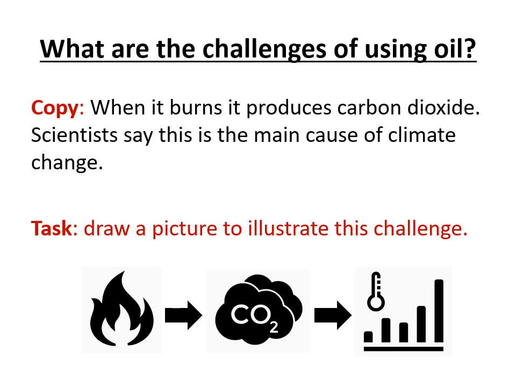And then a third arrow leading to a little bar chart there with the bars getting higher and higher and higher, and a little thermometer to illustrate heat. So that's my way of doing that. When you burn oil, it produces carbon dioxide, which leads to climate change and global warming.